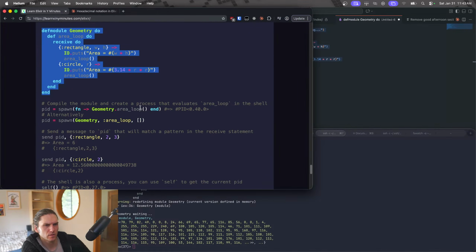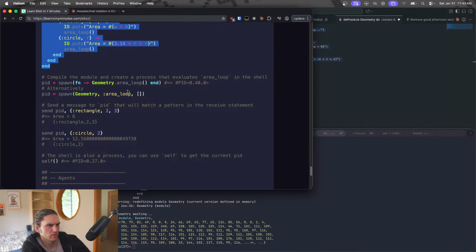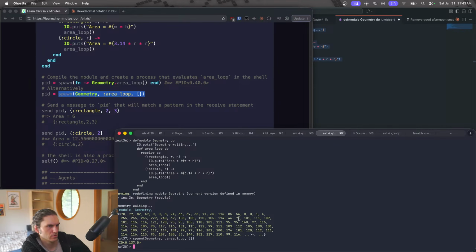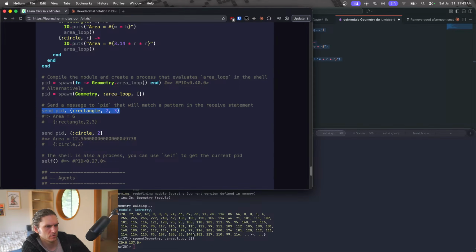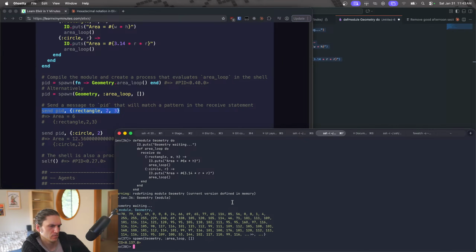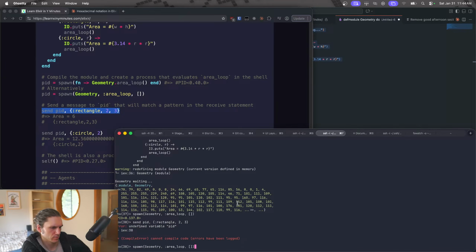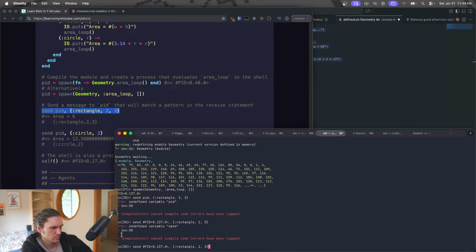Waiting on compile the module and create a process that evaluates area loop in this. Send a message. How do I send process?